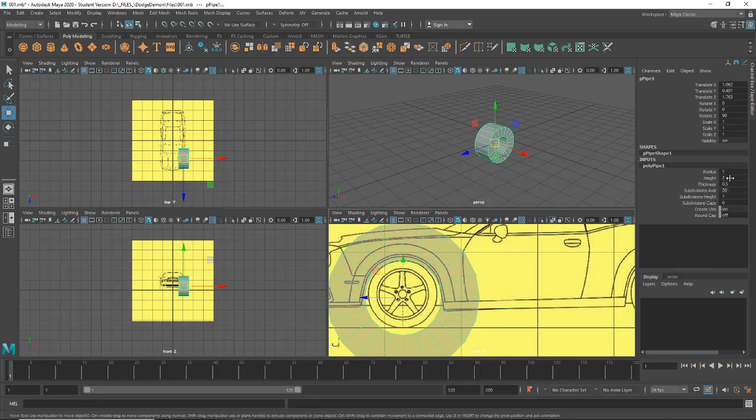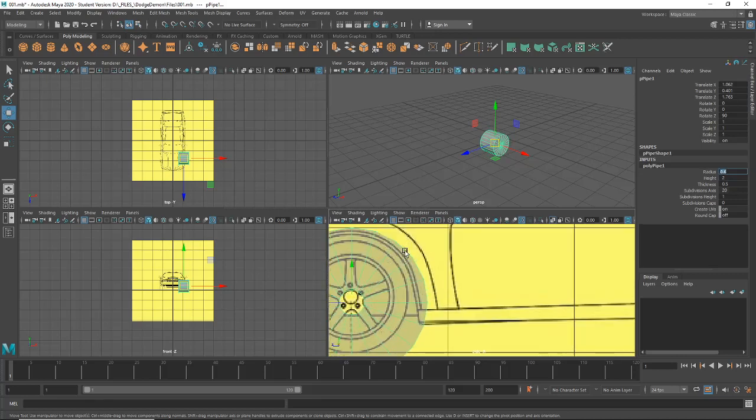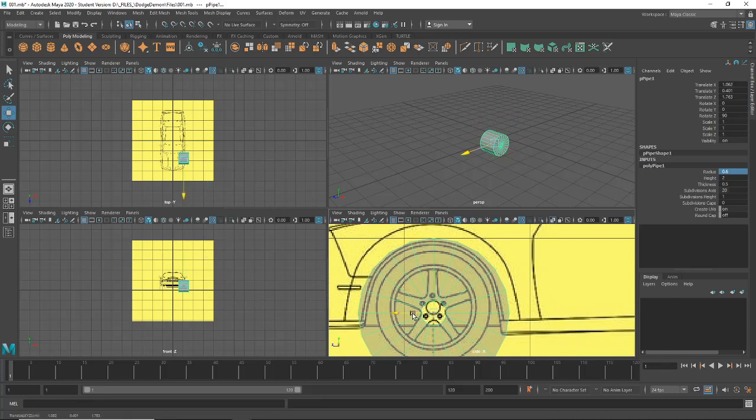So firstly, we're going to want to adjust the radius. I'm just going to put in some random figures inside here just until we get something roughly that we want. I think 0.6 is looking okay. So realistically what we're wanting to do is just match the curve the best that we can here. In terms of thickness, obviously we're going to want to dial that down. Let's try 0.05. It's pretty close. Maybe go 0.04. 0.03. It's just a little bit of trial and error until we get this nailed, but I think we're looking quite good there.